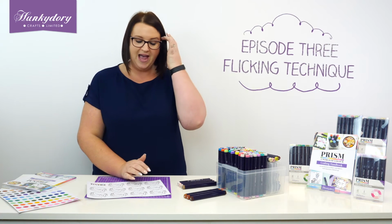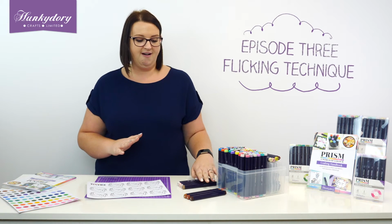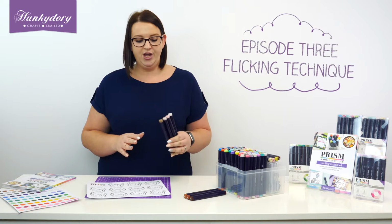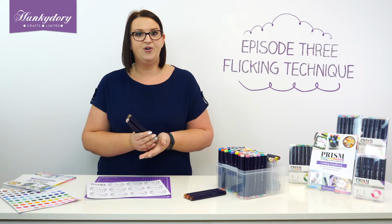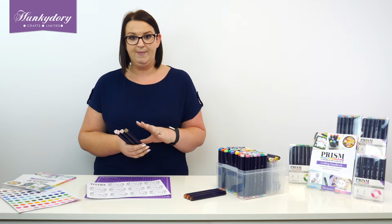Today I'm going to show you how we can create some really cool hair and skin tones using our Prism markers. I'm going to use a super cool technique called flicking as well. So this is just the way that you actually apply the ink to your image.